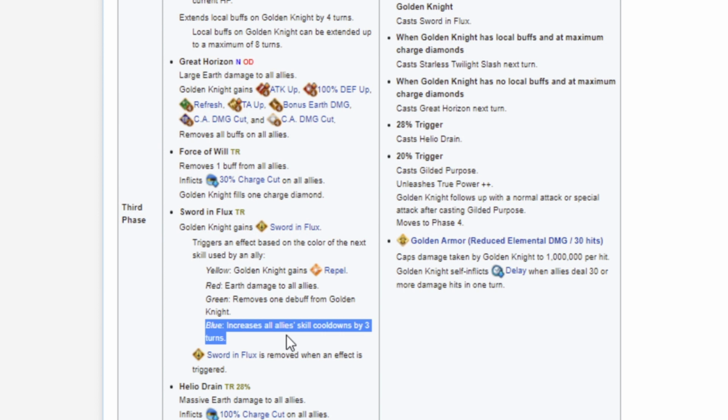Blue is the one that you do not want to trigger. If you cast a debuff on her, you're gonna die because blue will cause all ally skill cooldowns to be increased by 3 turns, and that's bad news. So do not ever use a blue skill, a debuffing skill. If you want to use a heal skill, that's fine. Red skill, it's fine. Yellow skill, it's fine. But a blue skill, a debuff, do not do that. Make sure you use something else first. I cannot stress that enough. If you trigger the blue thing, you're probably dead.